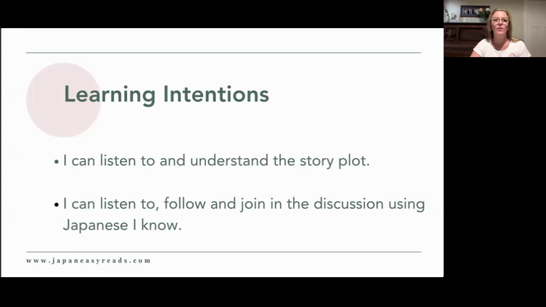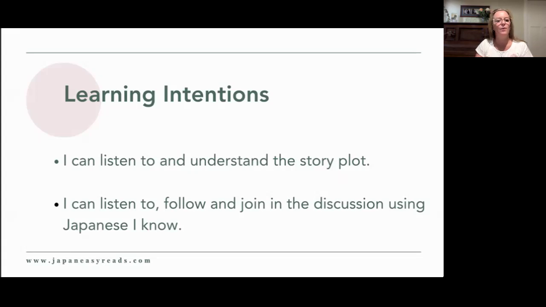So what we're really hoping for is that the students get involved in the story and immerse themselves in the story, and they are then compelled to follow along, and they will be able to use language that they know.